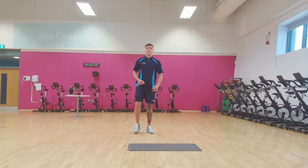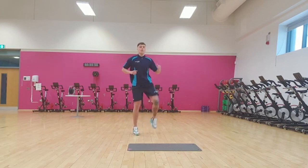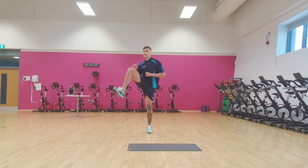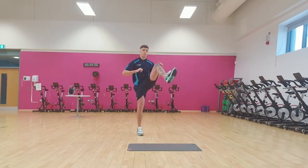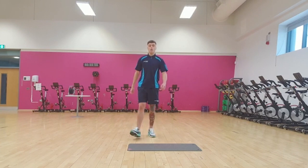Get ready again, on your toes. Swing a leg out, up and over, keep going. Good work, last big push. Keep the legs up, swing them out. And 10 seconds. One more, guys. That's round one finished.